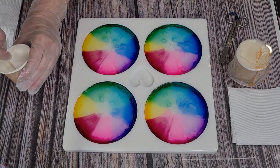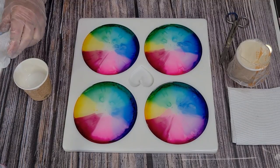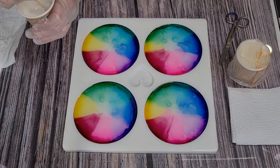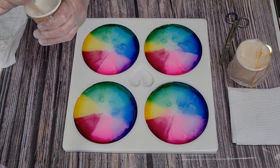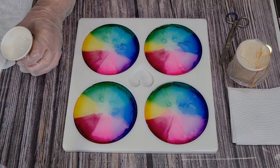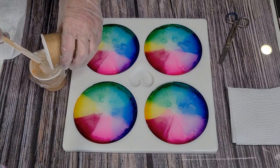I've got my white — I'm just going to clean off my stick so that I can see what the opacity is like. These colors will pull in from the outside in, like all resin does. That's why the blooms bloom — because of the resin pulling from the outside in. It's quite opaque, probably a little bit more opaque than what I was going for, but I hardly used any resin.